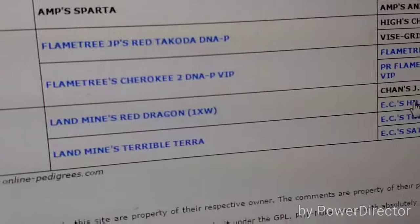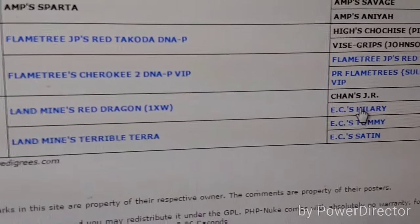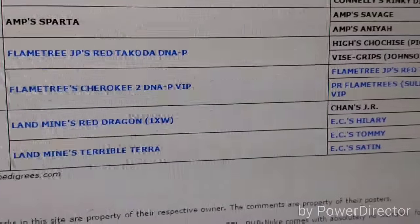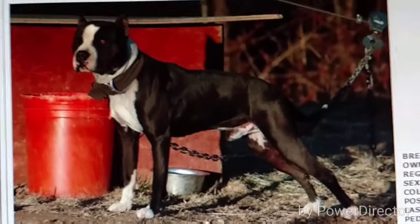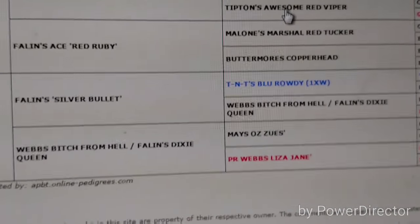I'm gonna click on this one right here. See that right there? I'm about to click on that. Wait a minute. I want to click on this. It says Grand Champion of what? Look at that dog, man. Looks like a staff, man. That's a staff. Yeah, that's a staff. Nice looking dog, though.